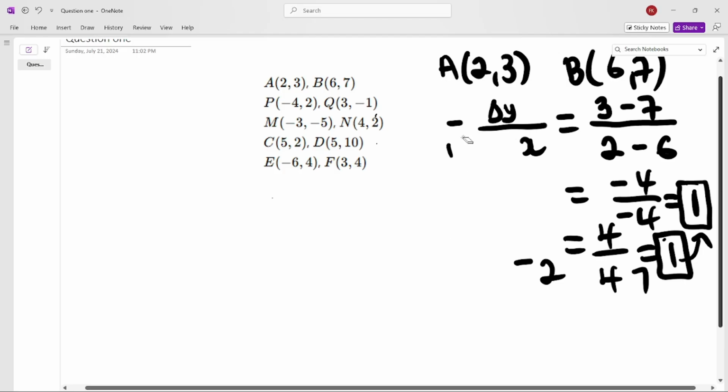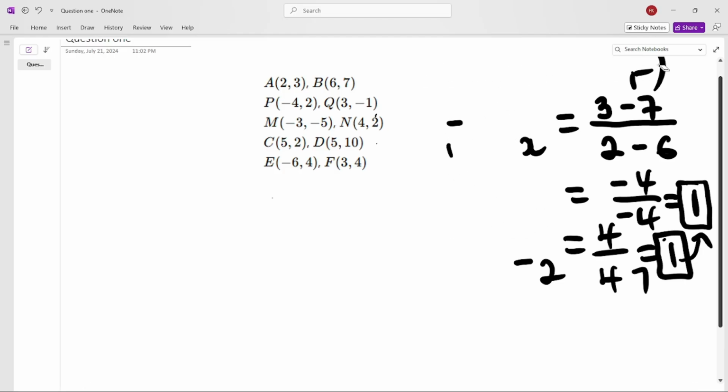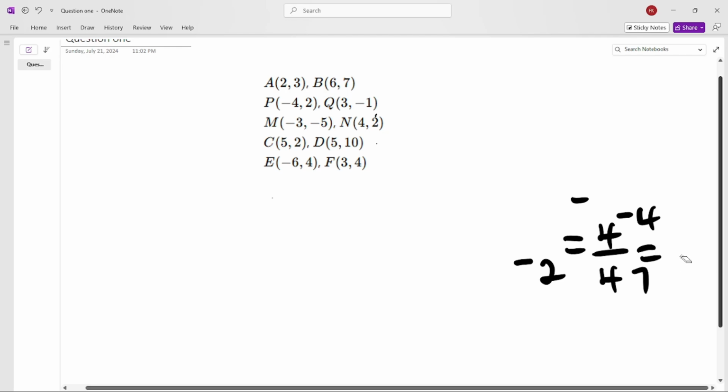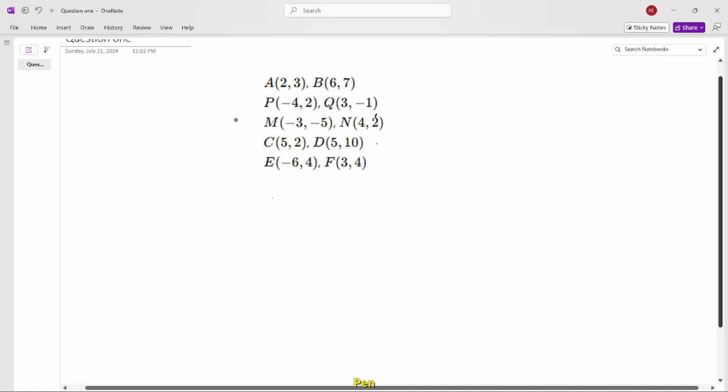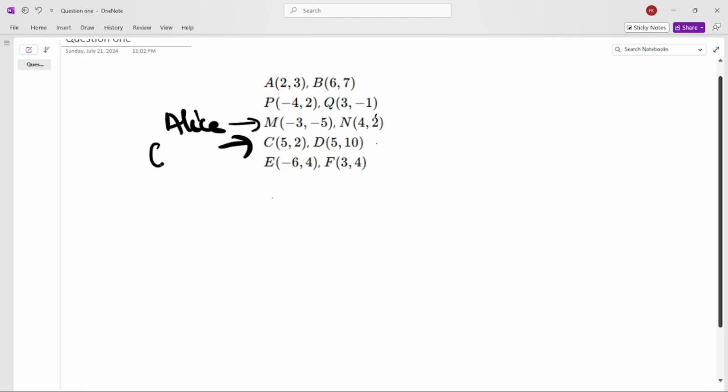While I'm solving that, let me share that. Let me add your name against each of them so that you can begin to think about it before I give you the chance to finish it. So this time we are going to start with Alice. Alice, this is your own. This one is going to be for Godfred. And Kennedy will take this one.